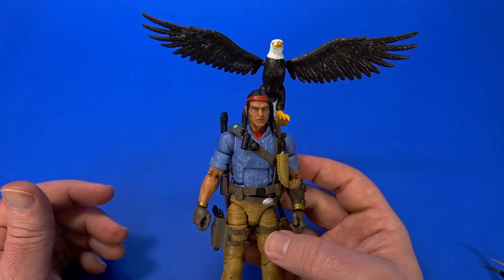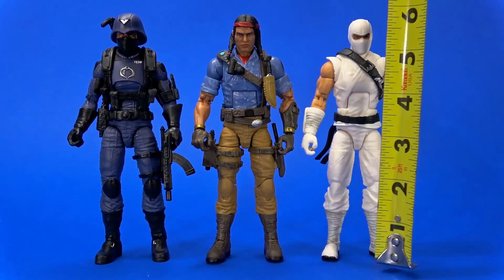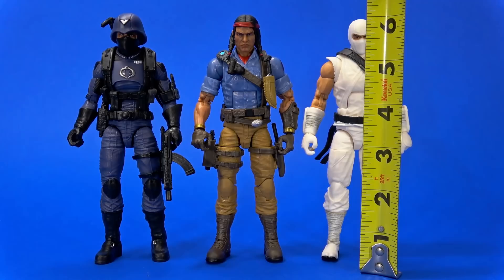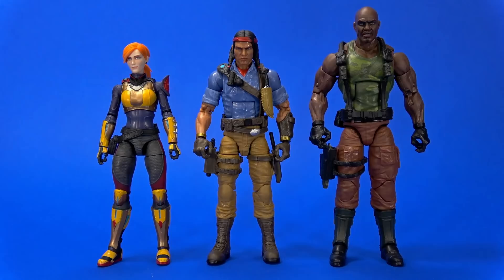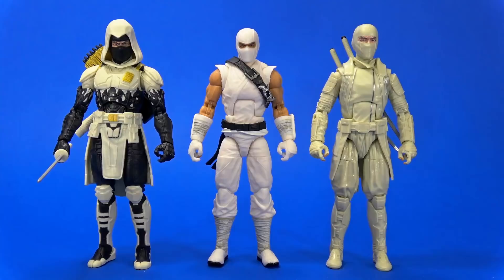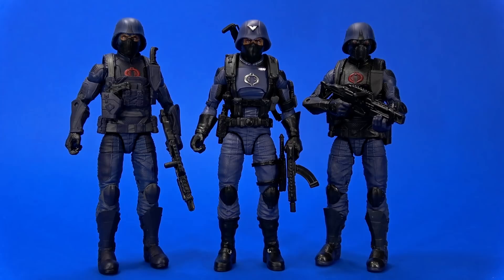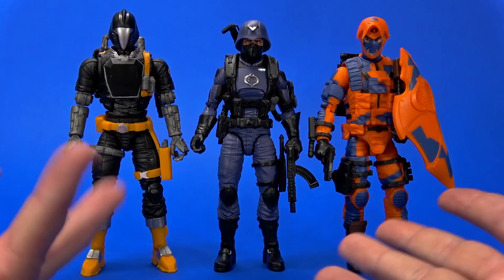There's also a ball joint at the wing so you can bring it back, forward, or wherever, and pop them off — because there are also alternate spread-out wings marked R and L. You can put Freedom in flight, and that looks great. Size-wise, fairly consistent between the three: the Cobra Officer is about six and three-sixteenths inches, Spirit is about the same, and Storm Shadow is six and an eighth. Spirit looks fantastic with the Joes — fits right in even among smaller figures like Scarlet or larger like Roadblock. Storm Shadow is slightly smaller than both Cobra Commander and Destro, and the white looks better than the cream of the movie version.